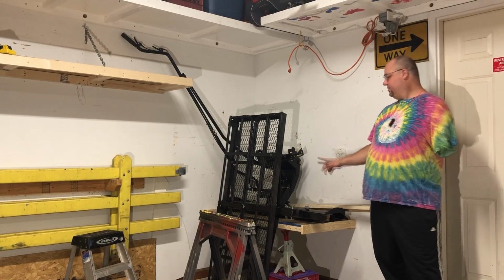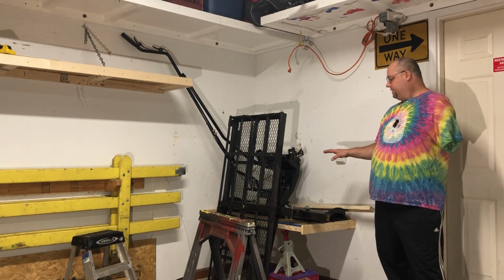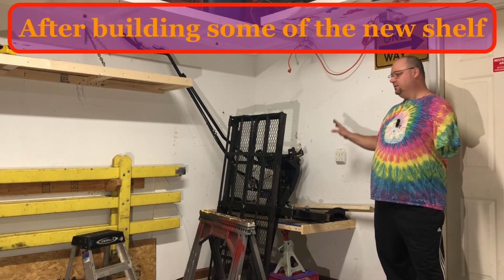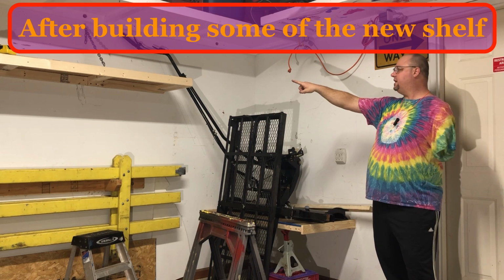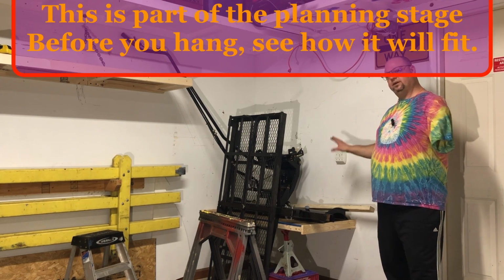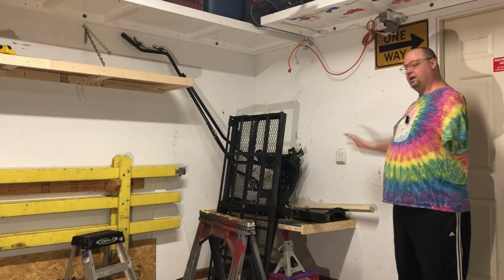This shelf in here, even though it's not complete and it's not fully supported yet, this is the finished height of this shelf, and I needed to know what that height was because it was easier just to put it in, put the plow blade on, and figure out where this shelf needed to end than to try to do a bunch of measuring. So I also wanted to know if it'd be feasible to lift the blade up there, and actually it's quite easy. You just put one end on and then slide it on.